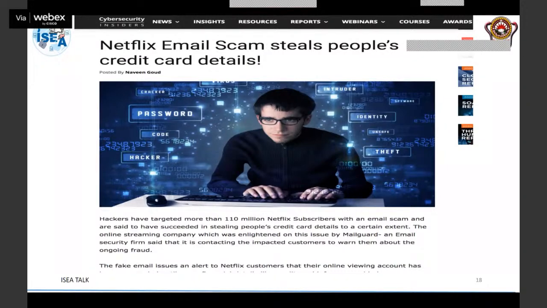Instead of going to the Netflix website, this form data was submitted to the attacker's website. So this fake mail must have collected at least a few thousand Netflix subscribers' credit card details, from those who responded to the email.